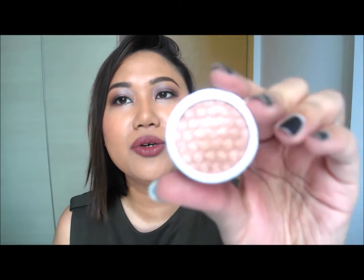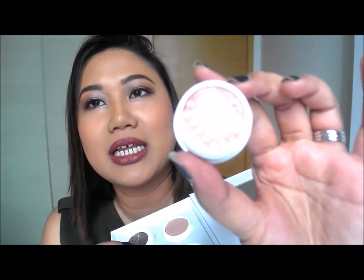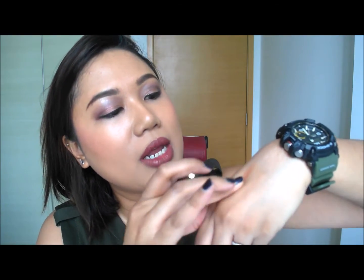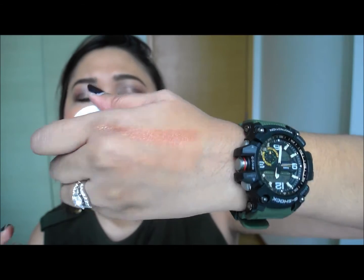I swatched these and they had little scales in there. Out of all the makeup products I've ever bought, these eyeshadows were probably the most painful to swatch because they were so gorgeous before — they had really nice patterns. The moment you swatch them, the patterns are gone. I do have swatches on my Instagram. The first colour is called Lala — very pretty. It's so freaking pigmented. You can double it up as an eyeshadow or highlight. It's a rose gold colour and the quality is amazing.